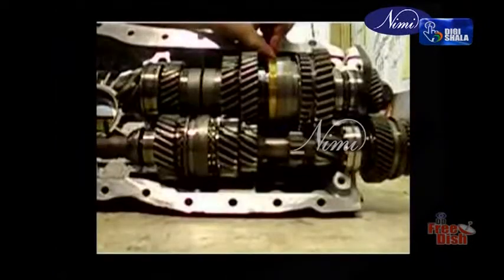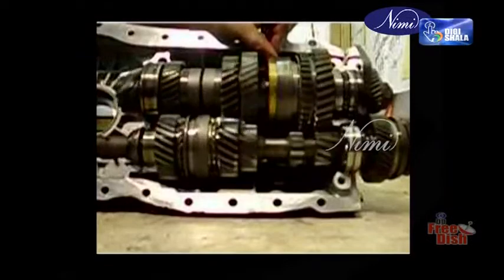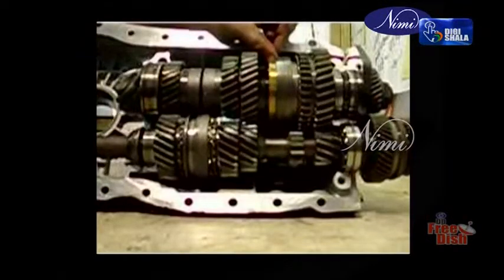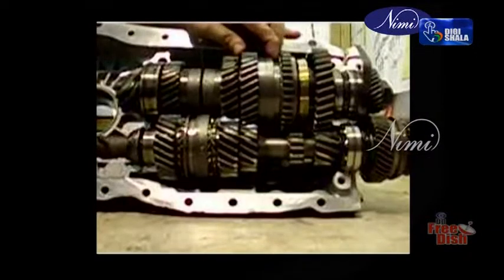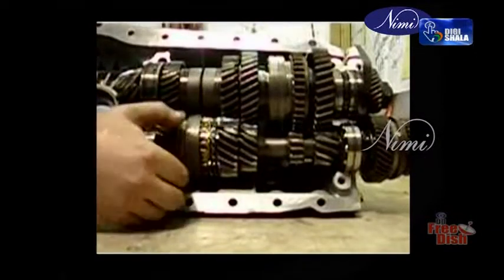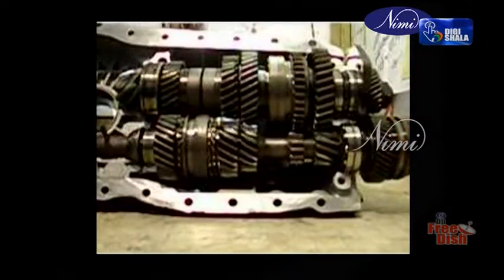Synchromesh. As the name suggests, this type of gear has a synchronization device which equalizes the speeds of the two members that have to be meshed to obtain the gear. The synchromesh gearbox gives a simpler, quieter, and quicker gear change.